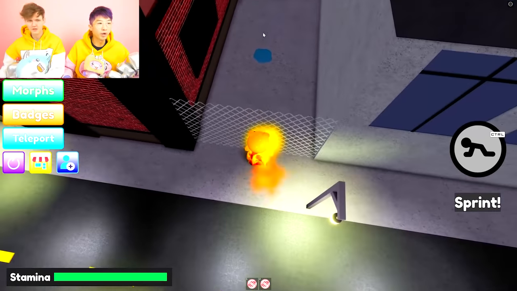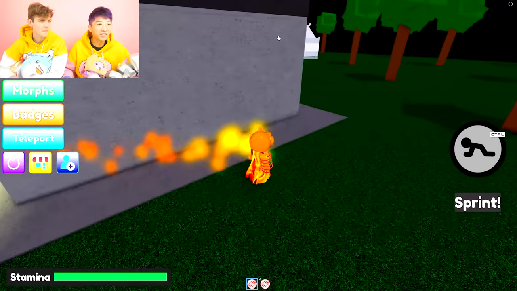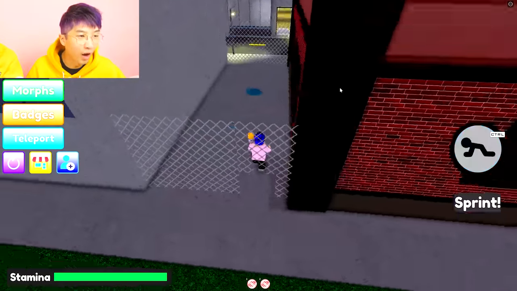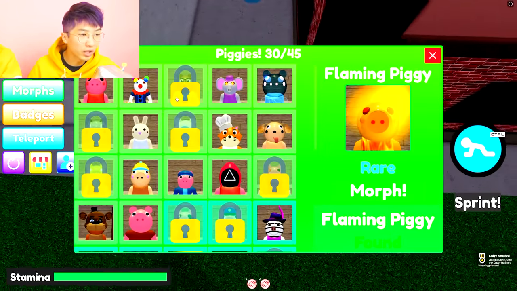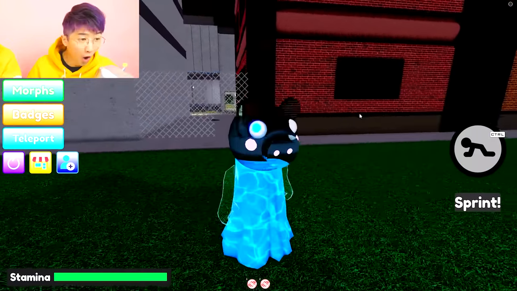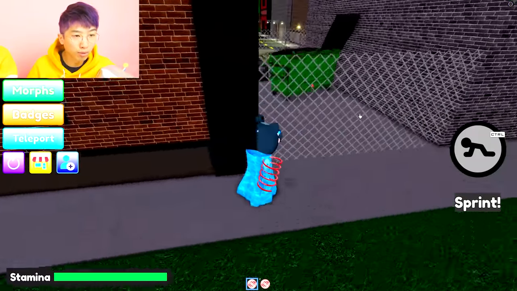That's Water Piggy right there. Oh, yeah, there's a puddle! I gotta go around, dude. Wow, this game is awesome. Let's go! Oh, yep, Water Piggy! Wow, let's check out that skin. That one looks really cool, too. It looks transparent. Yeah, you're gonna look like a glass container of water. Whoa! So cool looking.